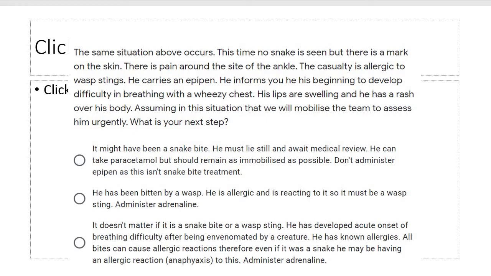But I think that your point, there's absolutely a real chance that there might be some. I suspect that the antigen from the wasp will be very different, but I don't know that. What I would probably say is that if someone's got a tendency for an allergic reaction, I'm going to have them on a higher alert in my brain that they may have an allergic reaction to something else, just because of the way their immune system works. So if they did have a bite from something that I didn't know if they were allergic to, I'd have them under close observation, and I'd be prepped if they did develop anaphylactic symptoms.